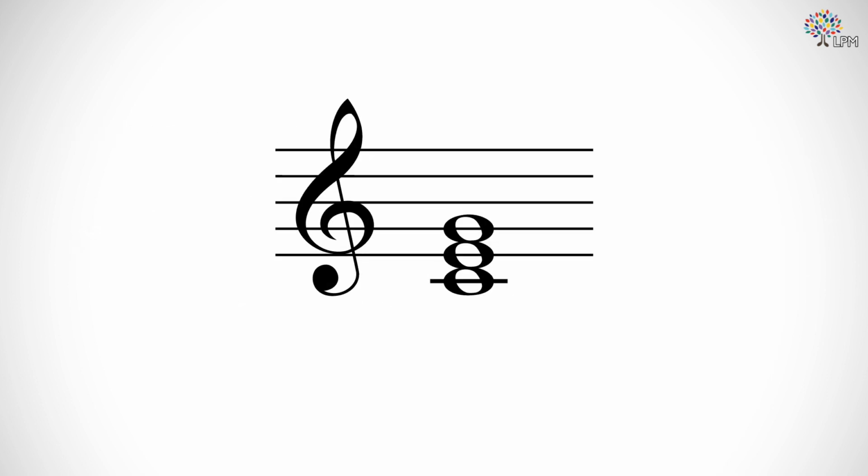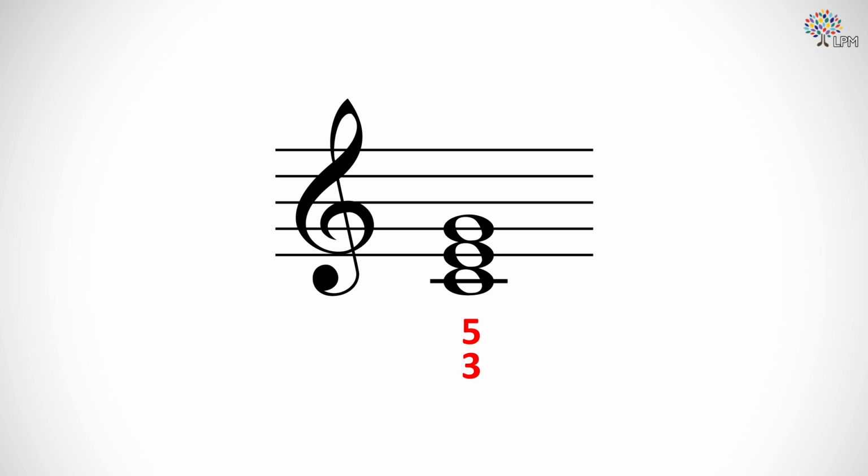So let's look at a chord that's in root position first. Taking C as the bass, what's the difference between the C and the G? Yes, it's a fifth. Now, what's the difference between C and E? Yes, it's a third. So our figured bass is 5-3. So a root position triad would be labeled 5-3 in figured bass notation.